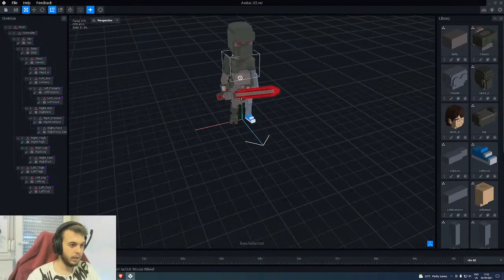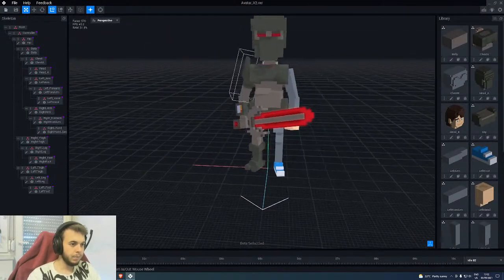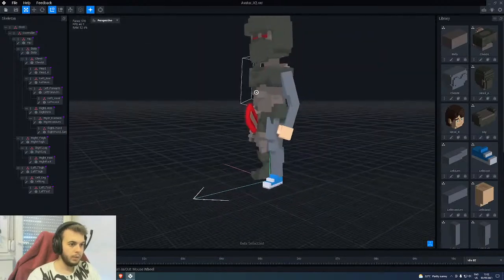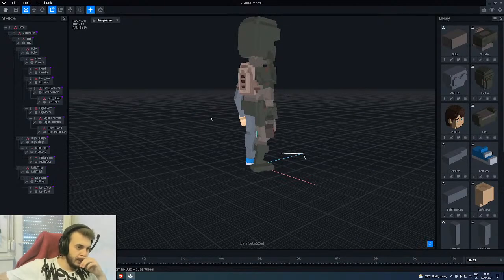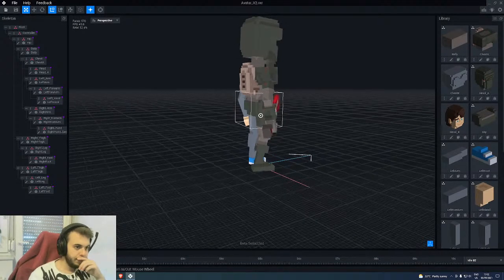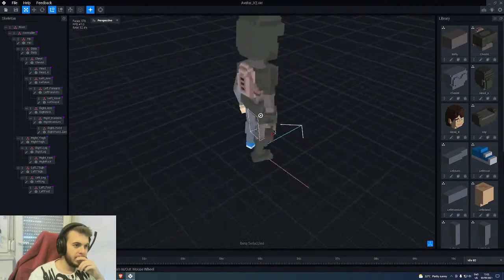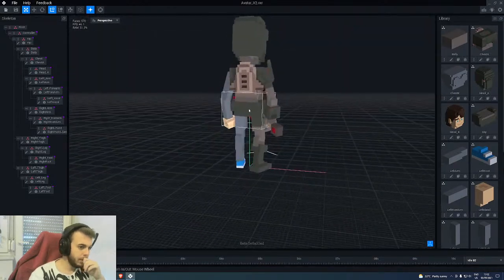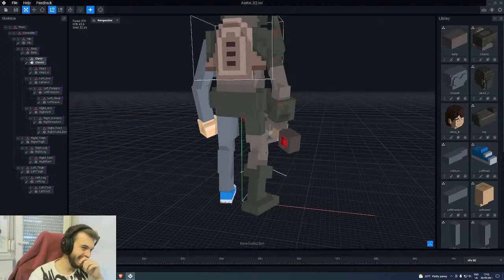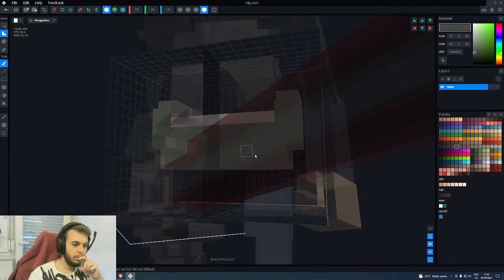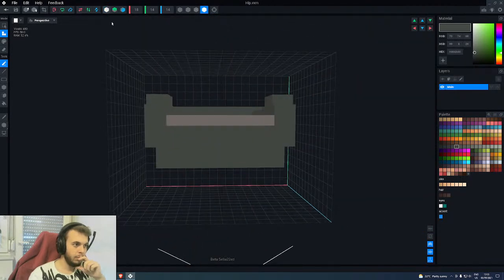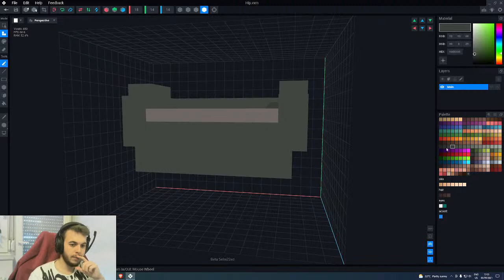Okay. So there's that. And then the camo on the pants is gonna be a little bit of a pain in the ass, literally, because we need to be careful of the moving parts, so we don't create some z-fighting.